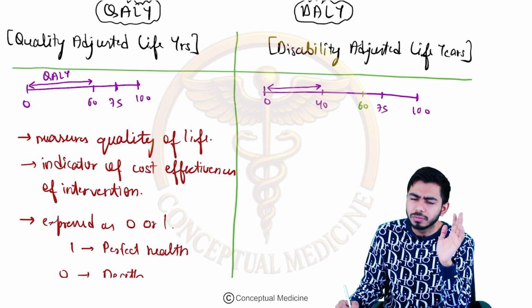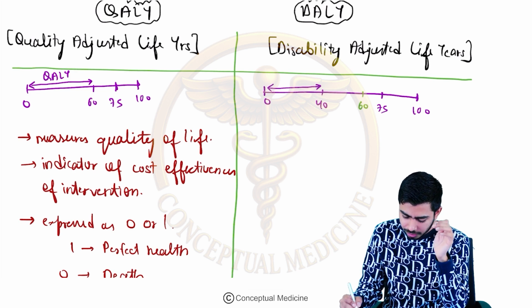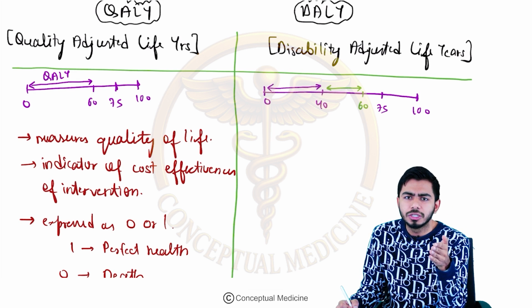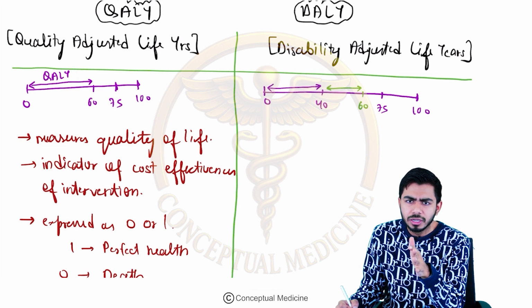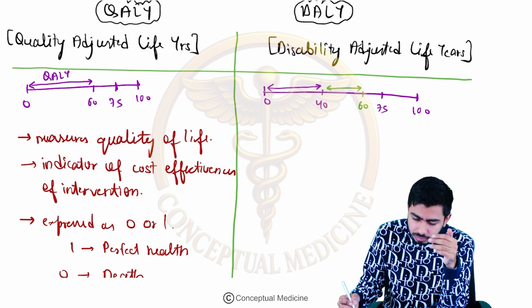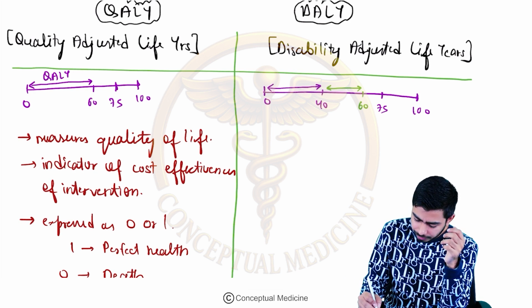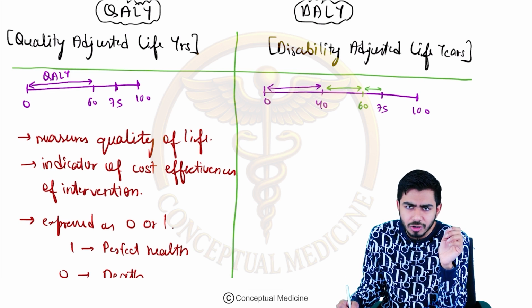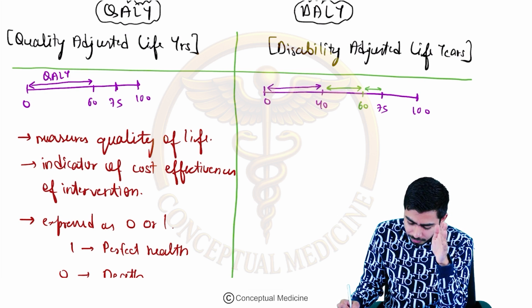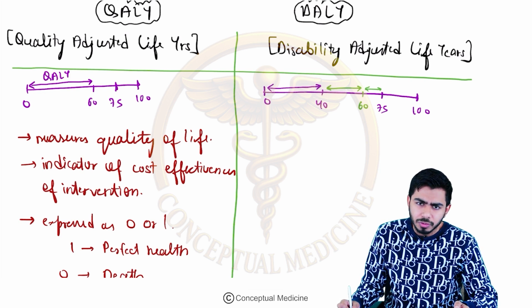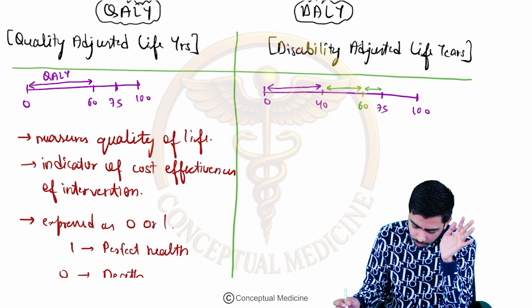This person died. Okay, so here we can see two components. One component is 40 to 60 years, when the patient was on anti-epileptics, and somehow or other was managing his life. But after that he died before his normal time, that was 60 years. So 60 to 75 years he has lost this much time, around 15 years he had lost completely, right? And 20 years, 40 to 60, he has lost partially because he was living in the disease. Okay, so that is the thing. So here we can see two components.